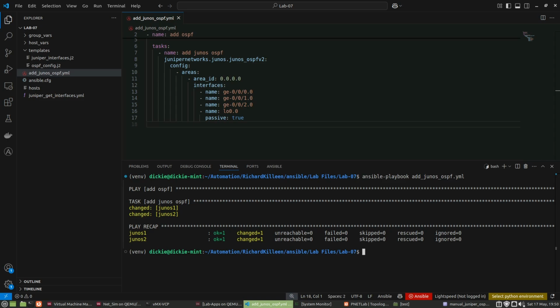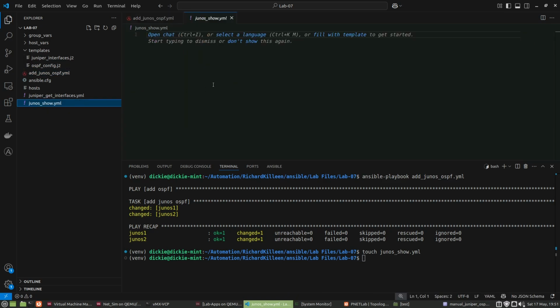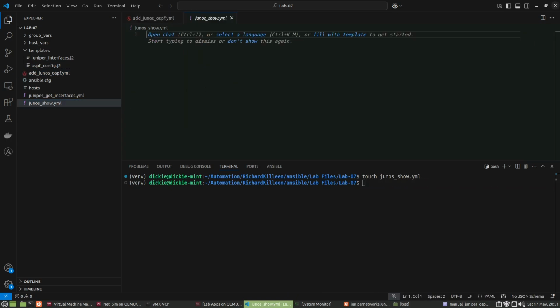So we're going to create another playbook now just to verify this. Let's do a touch junos_show.yaml. Okay, great. Now let's get that one up. Right, so let's build a quick playbook for this. As always, we start with our three dashes.